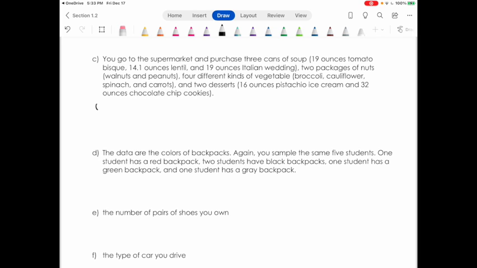So the question is, are we collecting the weight? So let's put this down, the weights. Are we collecting, let's say, the length of the package? Or the item? Are we figuring out what the categories are for the different food groups? Okay, is it soup? Is it dessert? Is it vegetables? These are different categories in here of the food that she's getting.